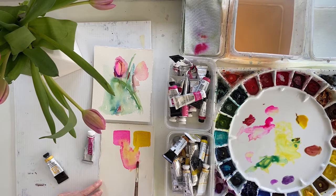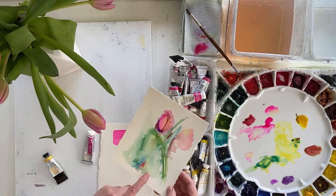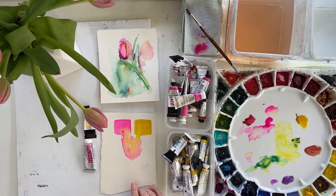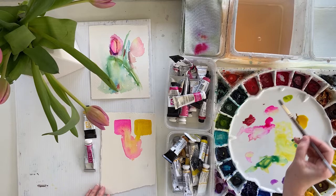The play that I had with the greens, I wasn't overly happy with it, so I'm going to try a little bit harder before I get going to make a choice for that. Because once I get painting, I don't want to have a mistake on my painting. I'd rather have the mistake on the choosing of the colours on just a little scrap of paper. So what I think I might try for my green is green gold.